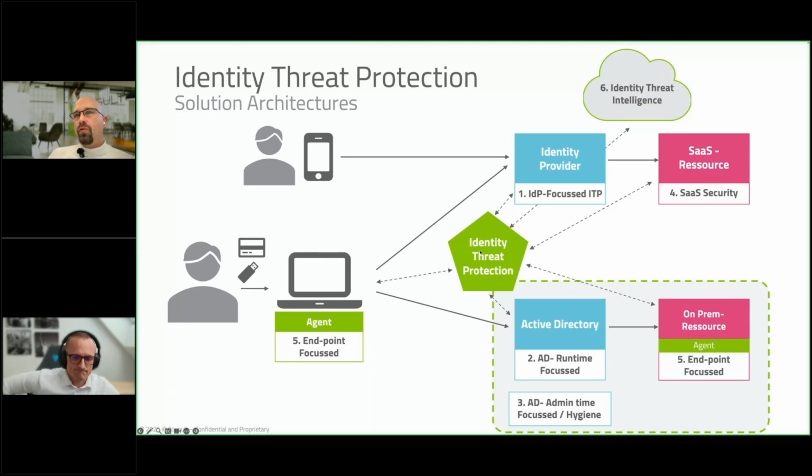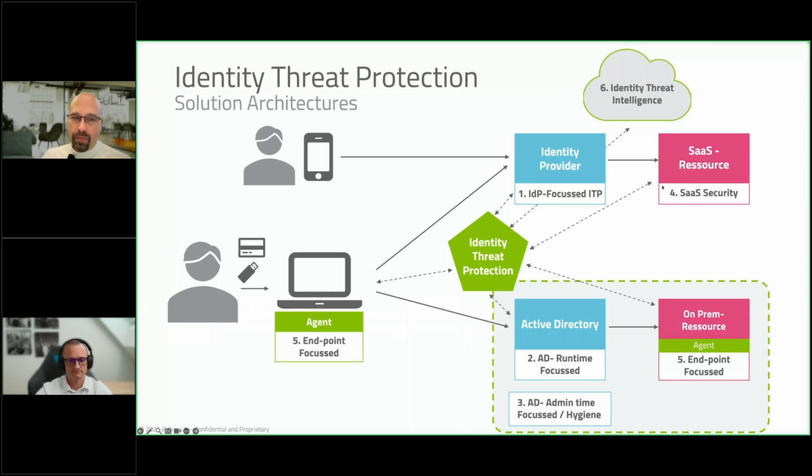One is very focused on the identity provider itself, everything related to session cookies, to access and refresh tokens, SAML assertions, and all these kinds of things. Then the second area is everything related to the Active Directory at runtime, or also at administration time. So if the attacker wants to escalate privileges on the Active Directory level, then everything related to what is happening in SaaS resources out there.